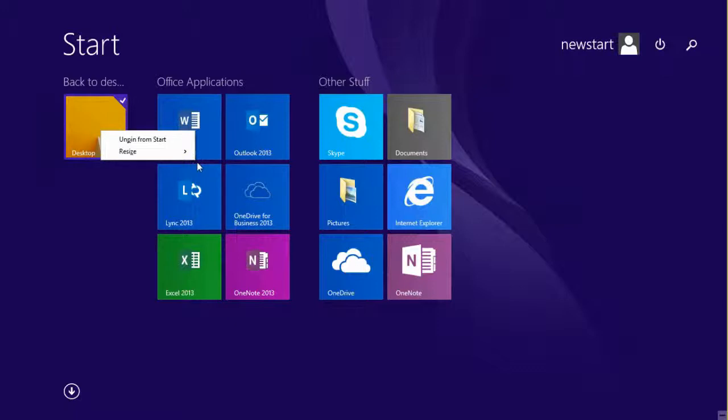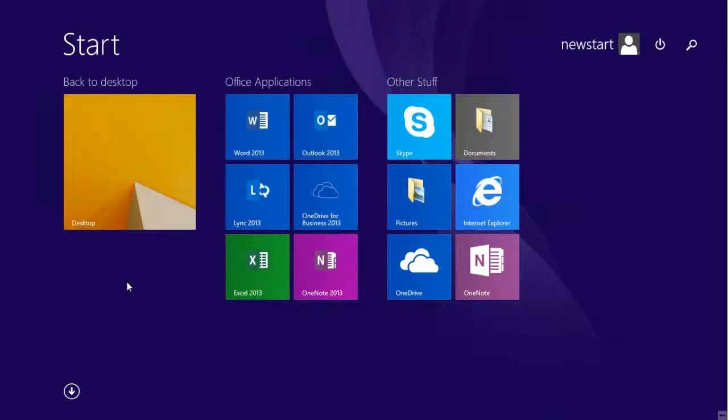The other thing that I probably do want to do though with this desktop icon is make that one nice and large, just to remind people that what they see here should reflect what's on their desktop, so that it's very easy for them to jump back and forth from this start screen to their desktop. Okay, so we've gone through, we've done some pretty quick and easy customization. Obviously you can do a lot more customization than that.